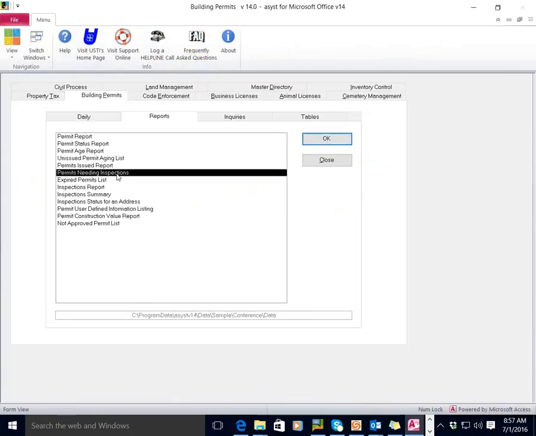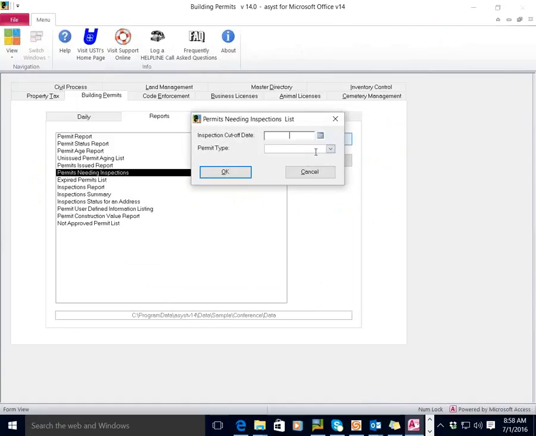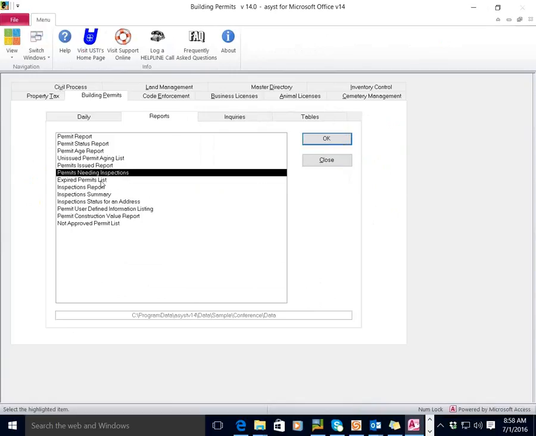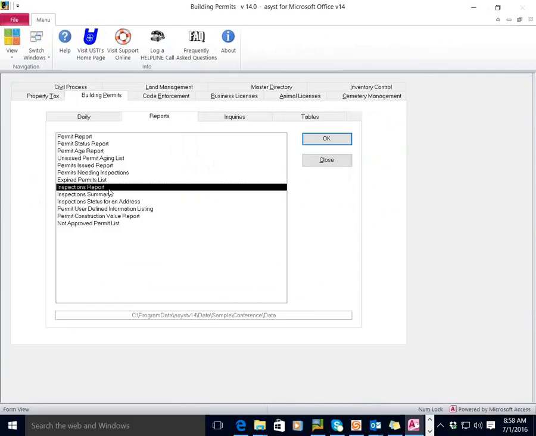I can also get a list on what permits need inspection. So this is your to-do list. If you schedule it, you can run this report, let's say for today, and I can get a listing of all the permits, or what do I need to do on Monday. I do produce a list of expired permits. I've got inspection reports so that you can key in the information.